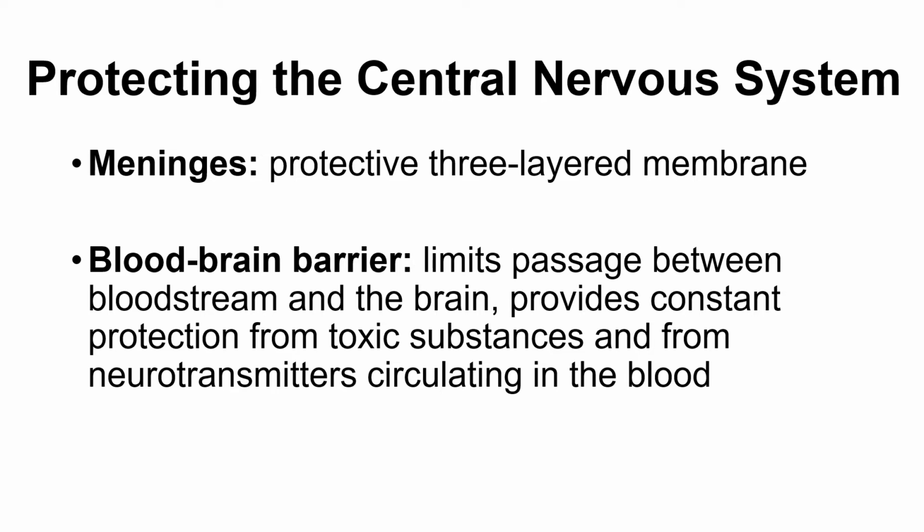And this happens because the capillaries in our brain are very tightly joined together. So there are only tiny, tiny gaps, as opposed to the rest of our body, where the capillaries are very spread out and allow things to pass through fairly freely. So this is a special piece that's evolved to help protect our brain from other stuff in the body. And that is our whirlwind tour of the central nervous system.